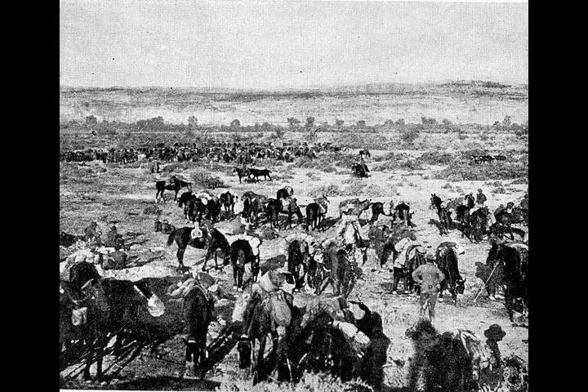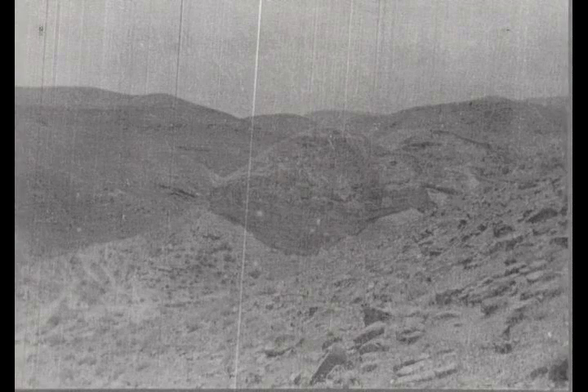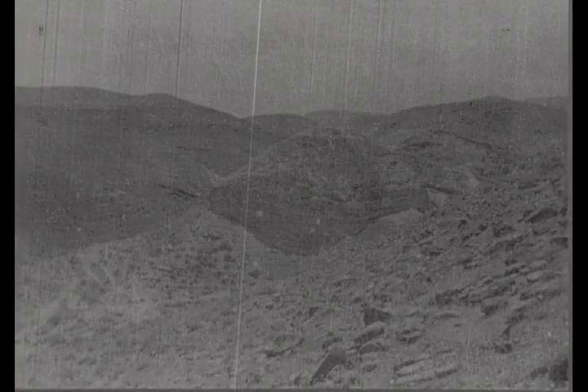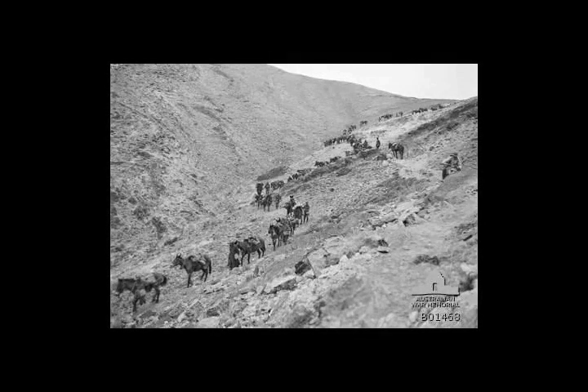Meanwhile, the New Zealand Mounted Rifles Brigade led the 1st Light Horse Brigade, advancing at 3:30. The advance guard formed by the Wellington Mounted Rifles Regiment moved from Bethlehem along an ancient road down the Wadi en-Nar to the valley near El Muntah Hill, followed by their brigade and the 1st Light Horse Brigade. They zigzagged three miles down to the valley floor while Ottoman soldiers on the height of El Muntah — 1,250 feet above — watched their approach. Because of the terrain they moved in single file; the New Zealand Mounted Rifles Brigade was strung out from 5 to 8 miles, and it was hours before the long column could deploy for the attack.